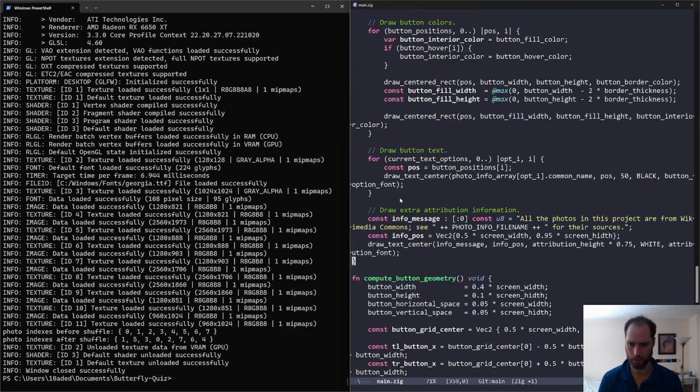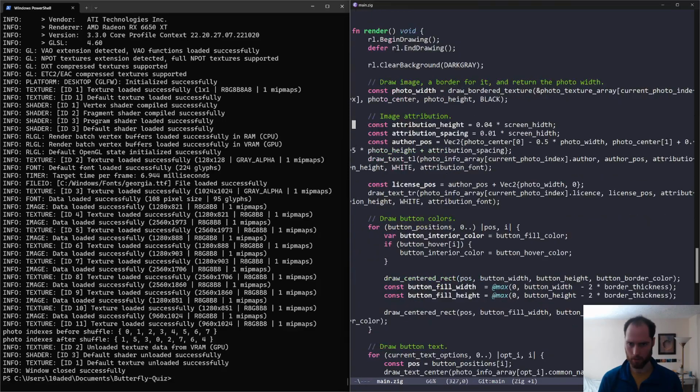When we're drawing the, remember we rewrote this so that reading top to bottom from the render function is what we see on the screen. So when we're drawing the image here, this looks fine to me. It says this photo texture array. Oh, right.